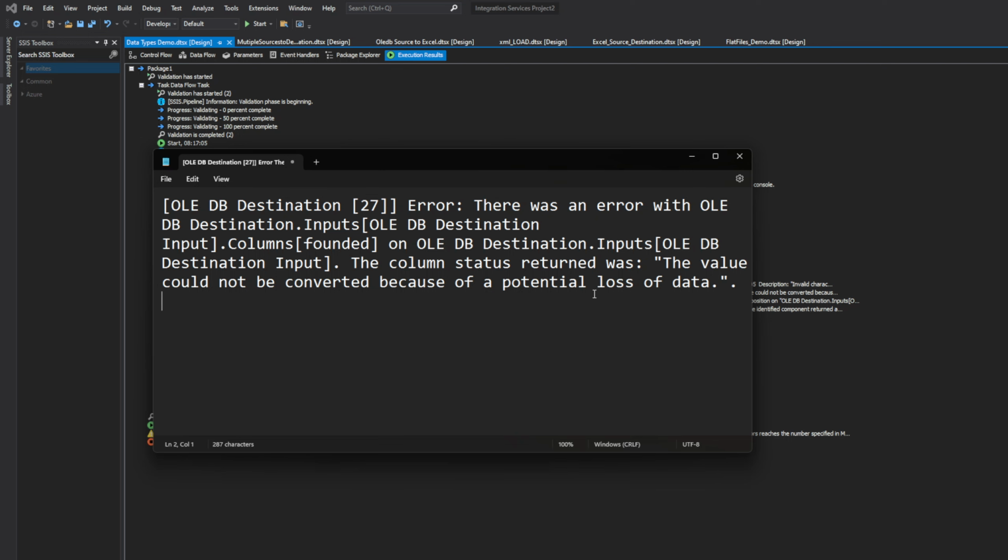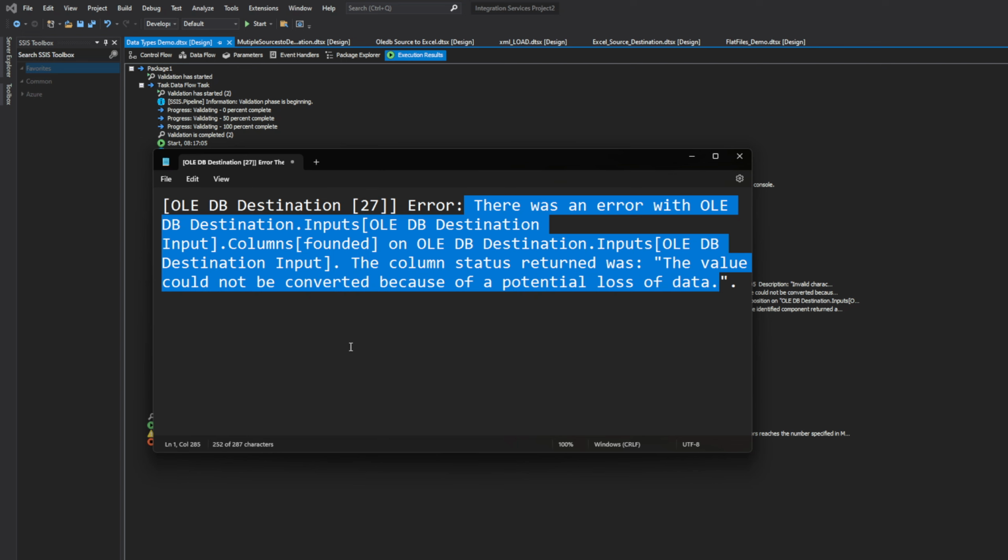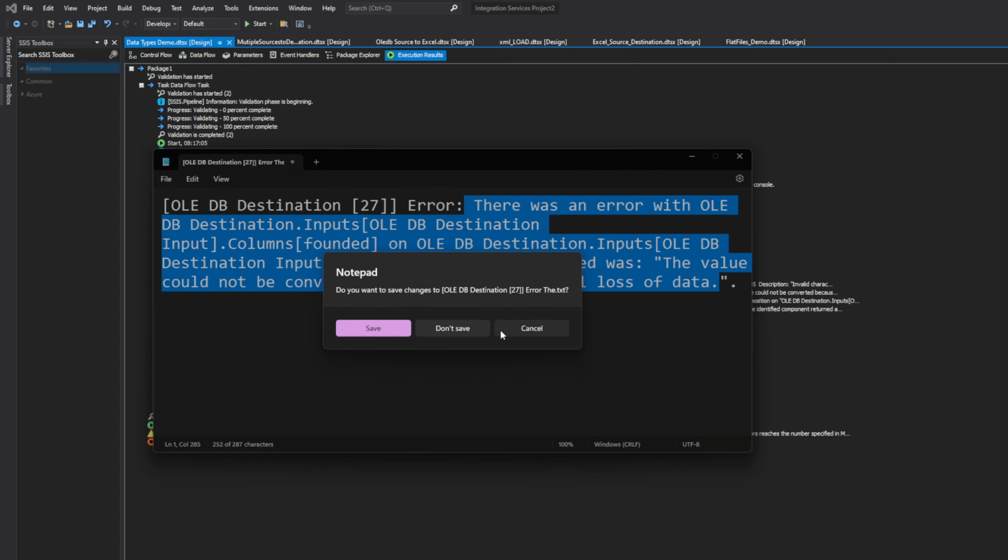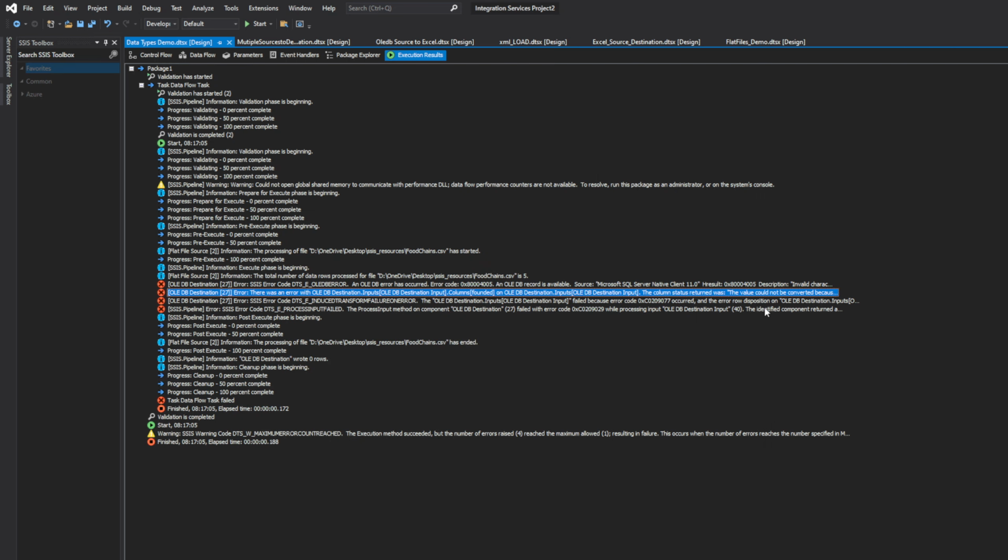See. So there was an error with the OLE DB destination input column. The column status returned was: the value could not be converted because of potential loss of data. Okay, and we can see what the other error is. Copy message text.